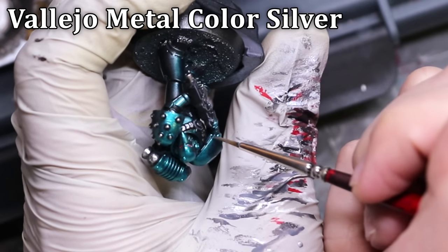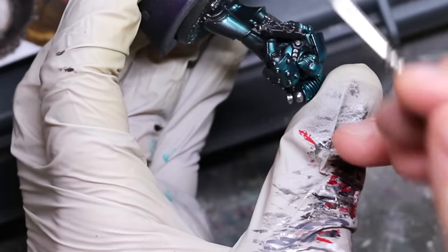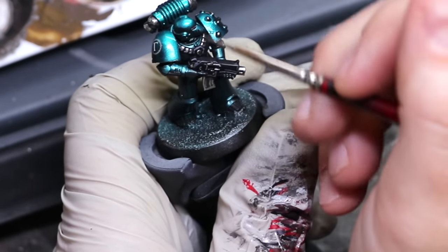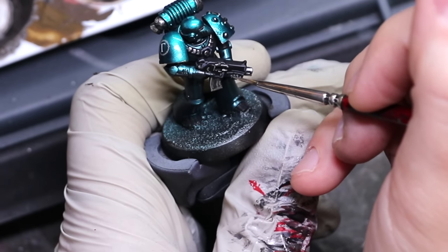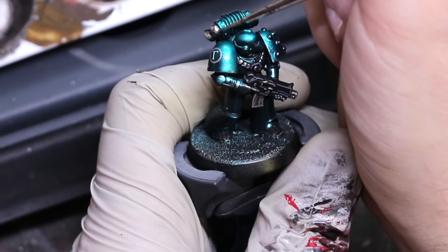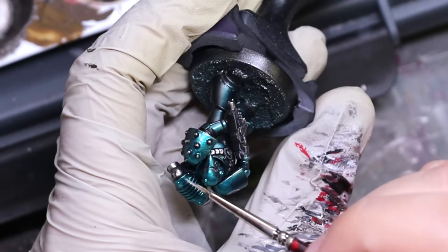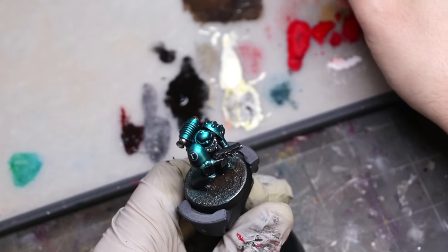Here comes the super fun trick. When you're dealing with this kind of lacquered sort of armor, where you've got these transparent glossy coats over steel, one of the ways you can pop them up and make them interesting in the heavy-metal-ish style is by edge highlighting them with pure silver. It makes sense that if they're this bright — you can see where my painting lights are actually reflecting in his shoulder pads and see how white that is — in scale, the reflections off the edges of his armor would be more or less a pure white reflection. So I carefully trace the edge around all of the primary parts and create some nice edge highlights.